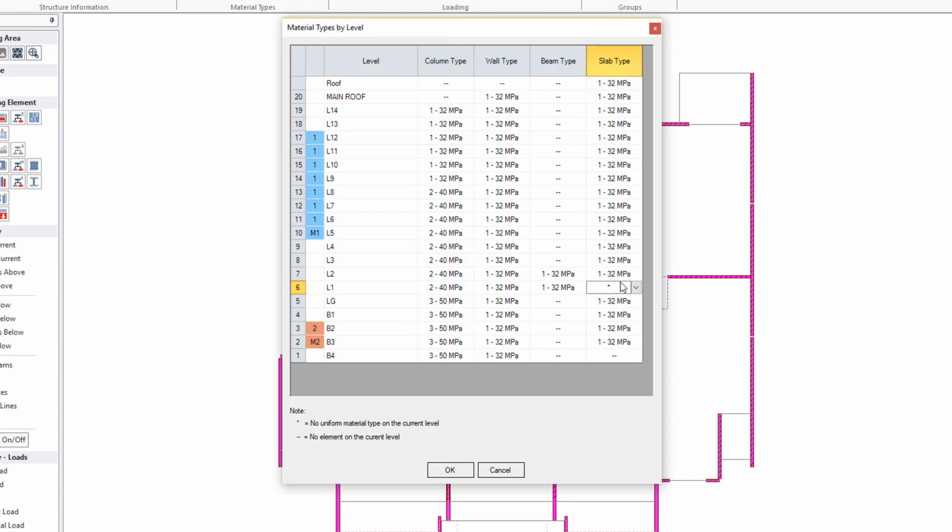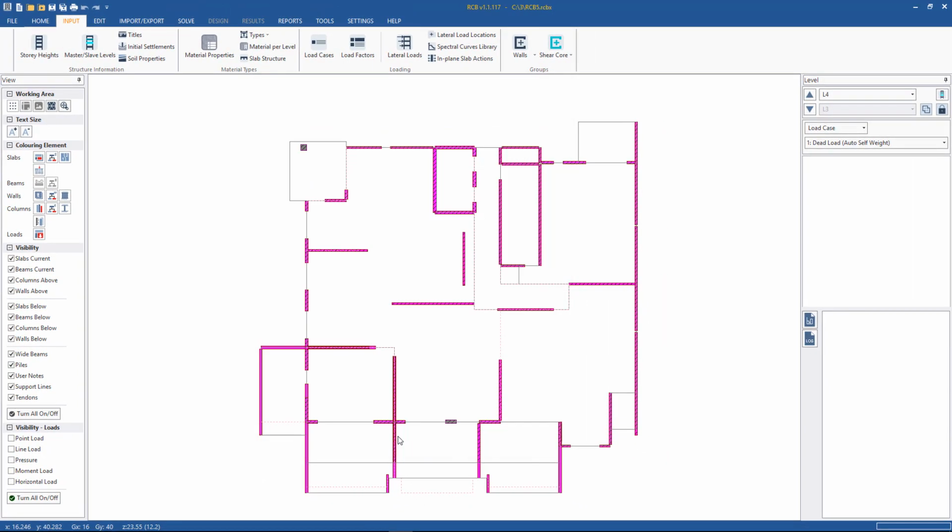If we just go to this level 1 slab, we'll just leave the walls, we'd probably change them as well, but we'll just leave them as 32 MPa. But the slab we'll change to the type 2 40 MPa transfer, and we'll leave the rest of the slabs at the type 1 32 MPa. This dash just means there's no beams on these particular floors. So hitting OK, that's all assigned, and then we can start seeing our changes.